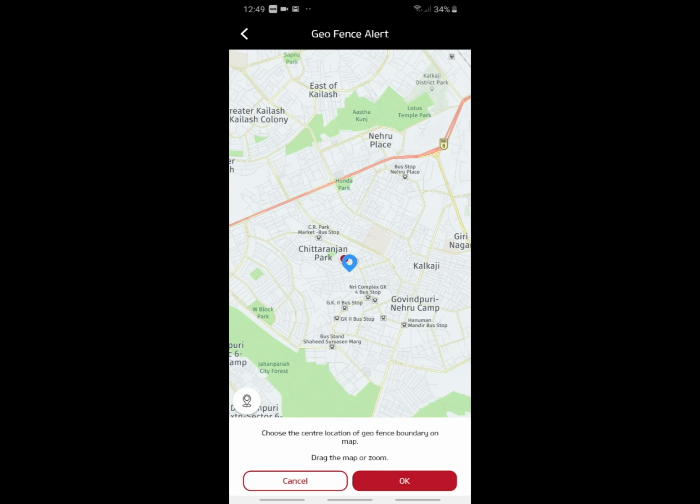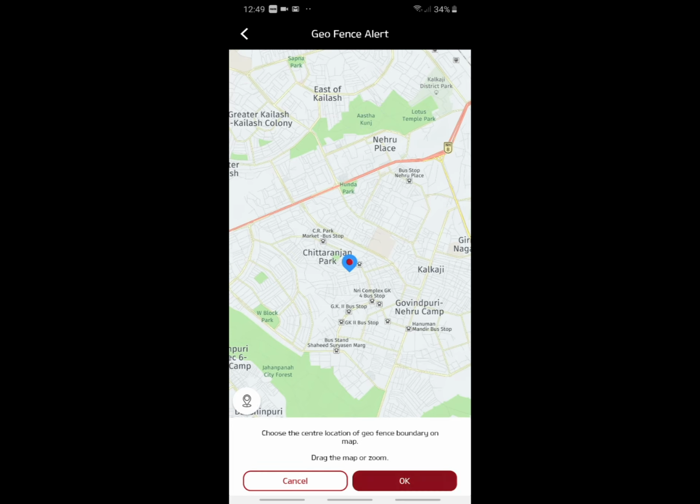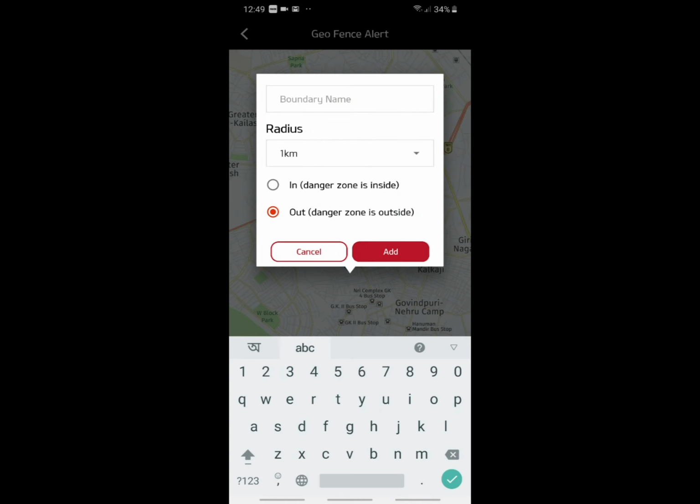Now the app asks you whether the danger zone, or in other words, the zone which the car should not go to, is inside the circular region marked by you, or it is outside the region. Choose the first one, that is in, if you do not want your car to enter a particular region. Choose the lower one, that is out, if you want your car not to go out of a particular region. Then feed in the radius of the zone.